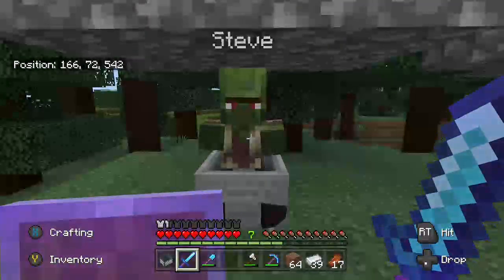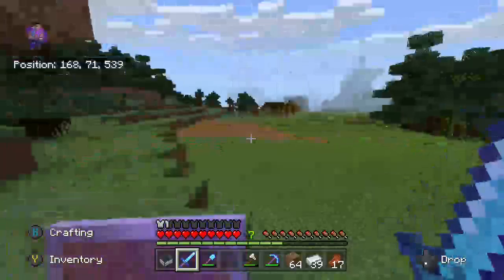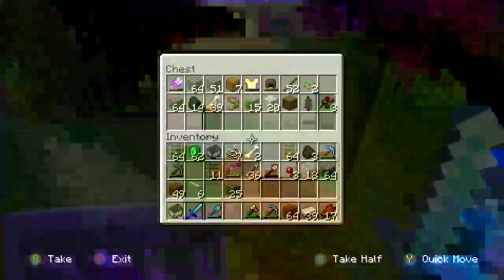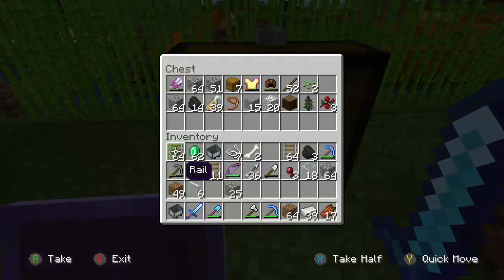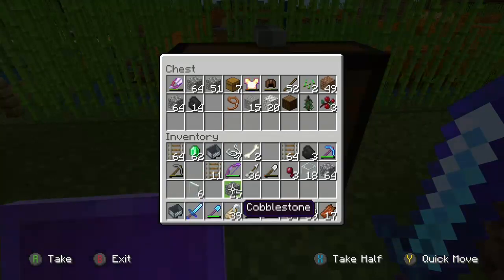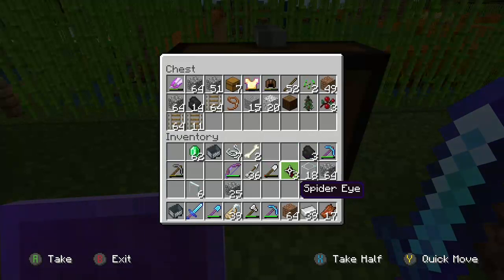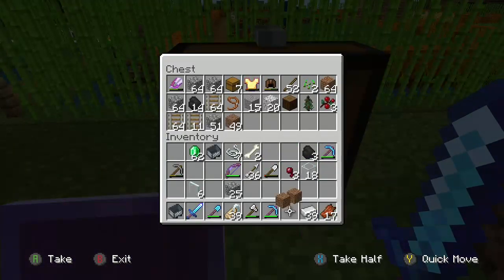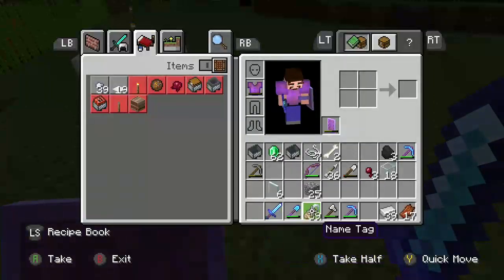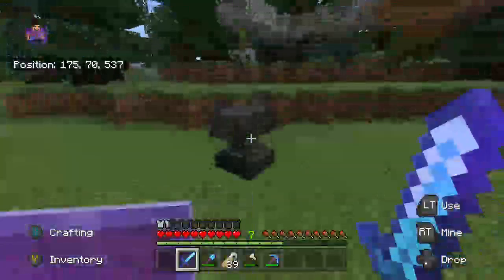What do you reckon, Steve? What was I going to do? Oh, I see, it might have been that. Our villages. Yeah. So let's actually get some of that going. Right, fix up our inventory just a little bit. Alright.